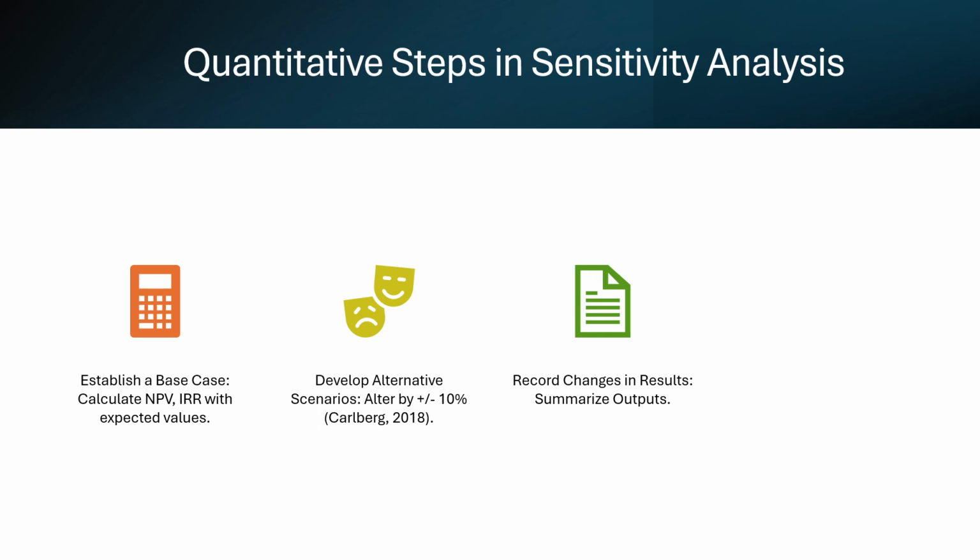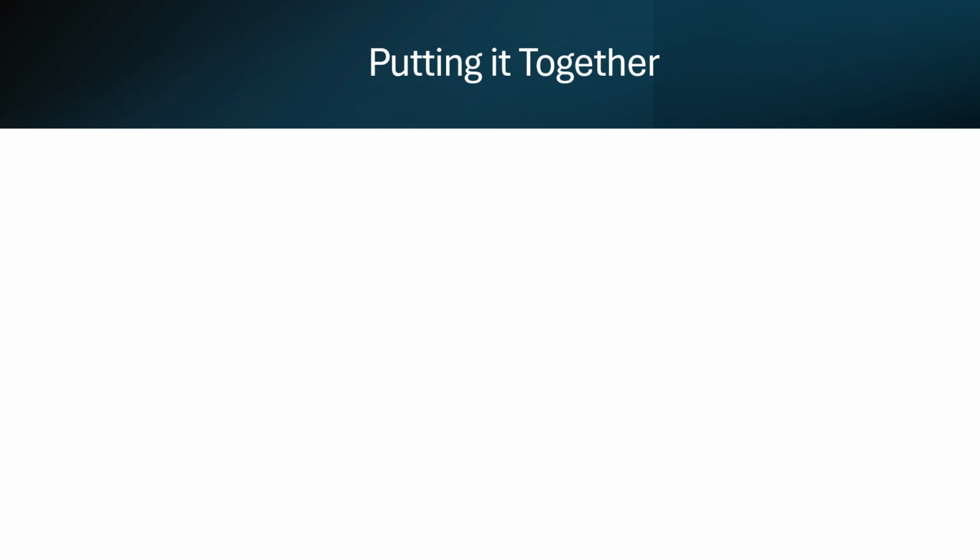Summarizing each scenario will help examine how sensitive each output is, such as profits or IRR, to changes in assumptions. For example, a minor change in the discount rate may have a significant impact on profitability, whereas doubling sales may increase the net present value. Finally, we need to interpret the results and identify variables with the highest impact on outcomes. Document all findings and use this data when making decisions. Let's assume that we're a company that manufactures gym equipment.